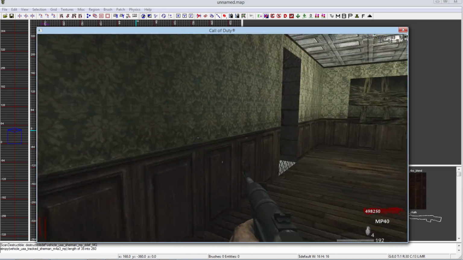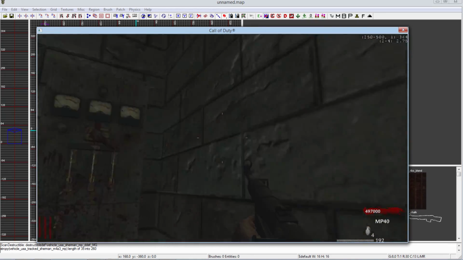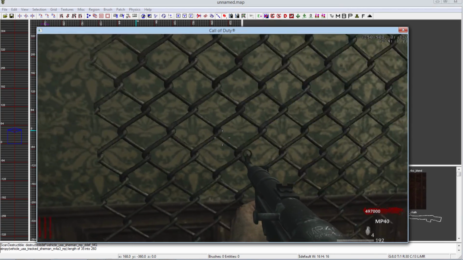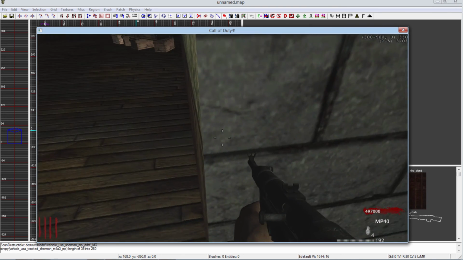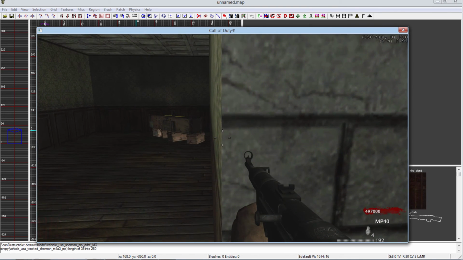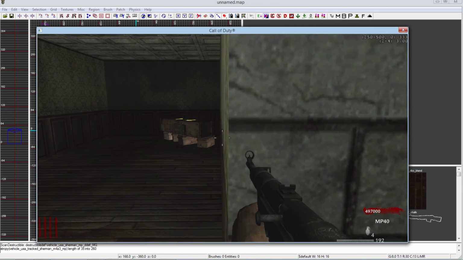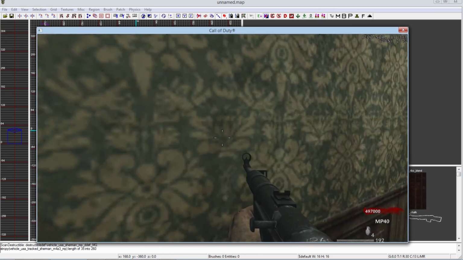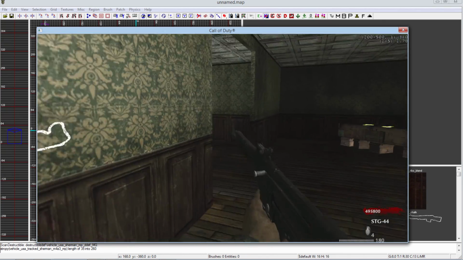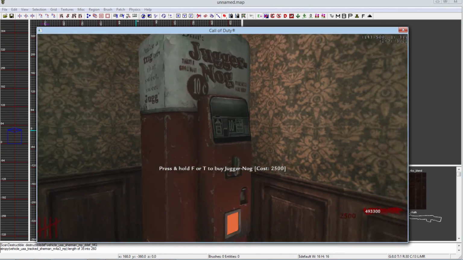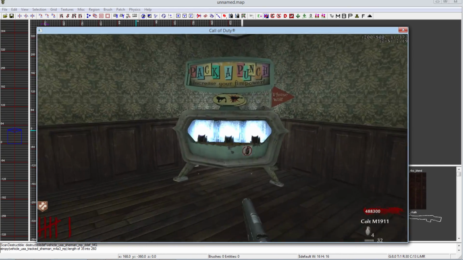So now that we're in this room, look at our door. Let's buy our door. It moves! We have power! Now you may notice my door, you can see from out here, the texture is glitching. That's my fault. That's because I put the door exactly in line with the wall, where my crosshair is meeting. Don't do that with your door. Put it a little bit back, that way when you make it slide, you can't see it from the side. It's kind of like what's happening with this texture glitch right here that I still need to fix. So now we have power. We can buy Juggernog. We can buy Pack-a-Punch. It's all nice and beautiful.